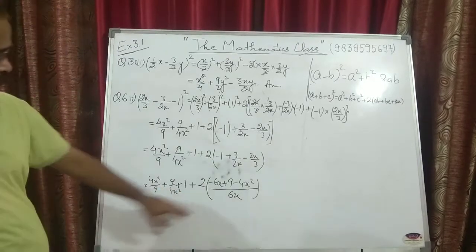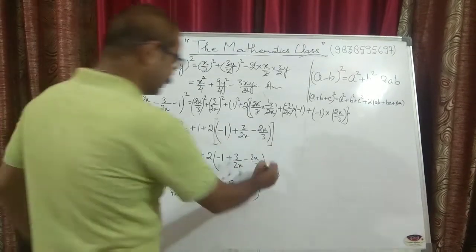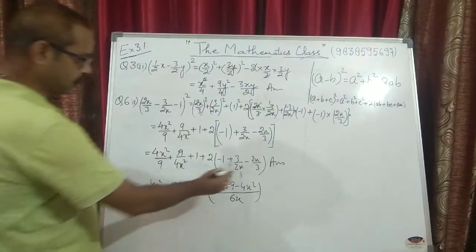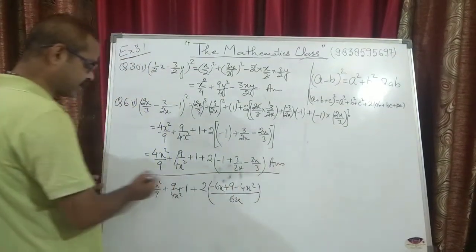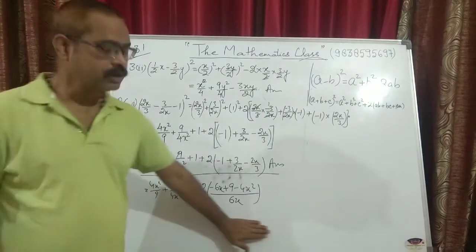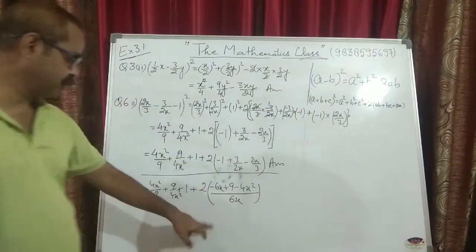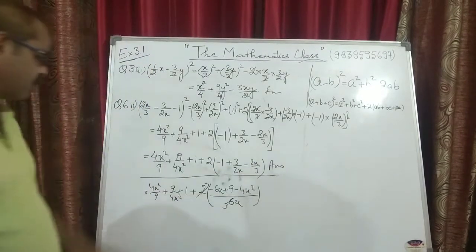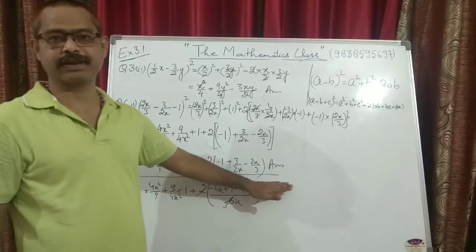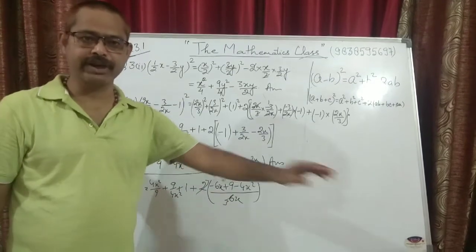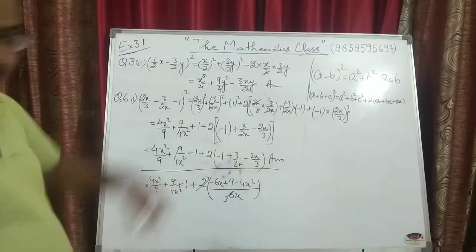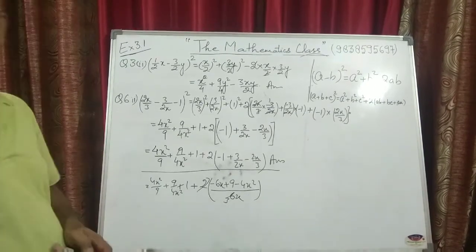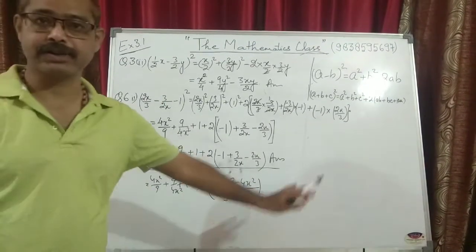Now you have to just keep on calculating. If you don't want, this can be considered as the final value. Even this can be considered as the final value, or if you want, you can completely solve it. This 2 will divide by 3, 2 threes are 6, and so on. Now you can solve it, or this is the final value. Calculation part I am leaving to you. Now I hope, then we'll be taking the next question, question number 9, second part.